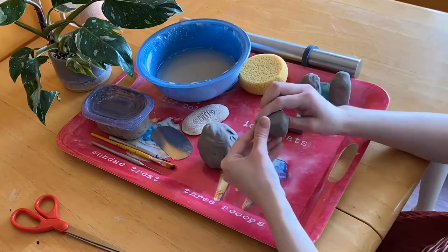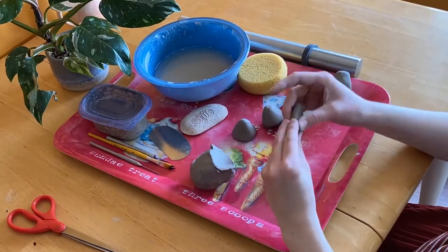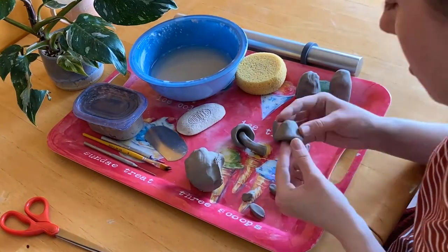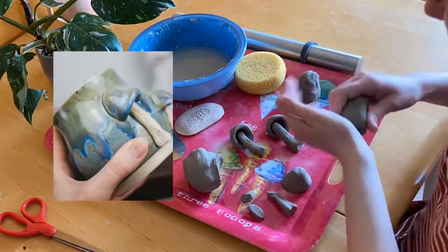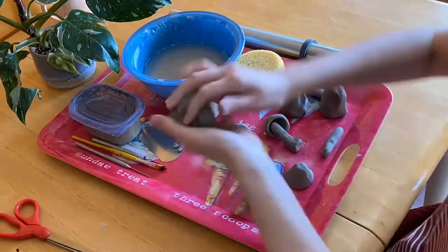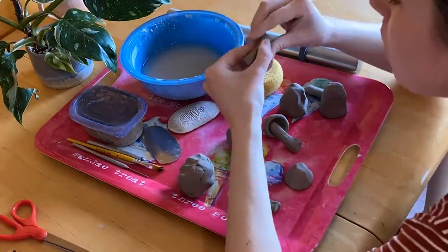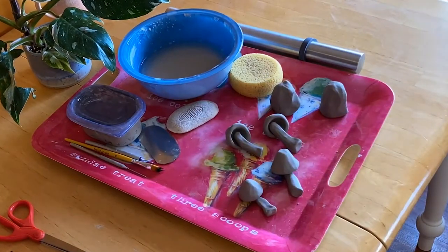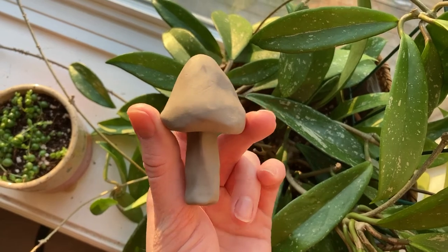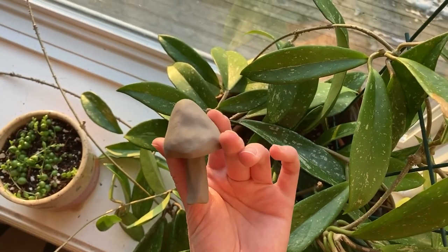I really like hand building, so it's nice to have a bit of time off of the wheel. And making these little mushrooms for the mush mugs, yeah, it's just making my week. I love them. They're adorable. I was thinking I might make some mush magnets. I'm just gonna cut them in half and attach them to the mugs. I feel like they're kind of adorable.